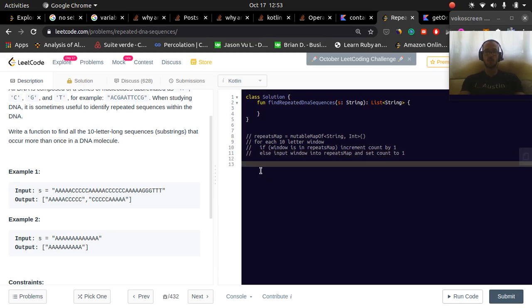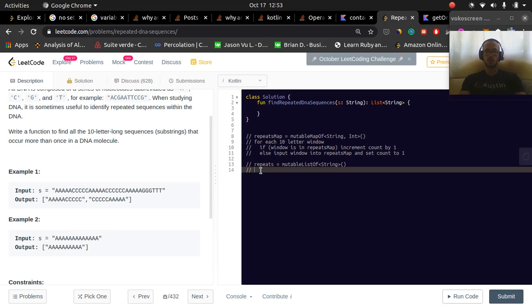Okay, so now we have repeats map with all of our counts in it, and now we need to return a list of strings. So then we can make repeats equals mutable list of string. And then we can loop over the entries in our repeats map. So we can go key value in repeats map.